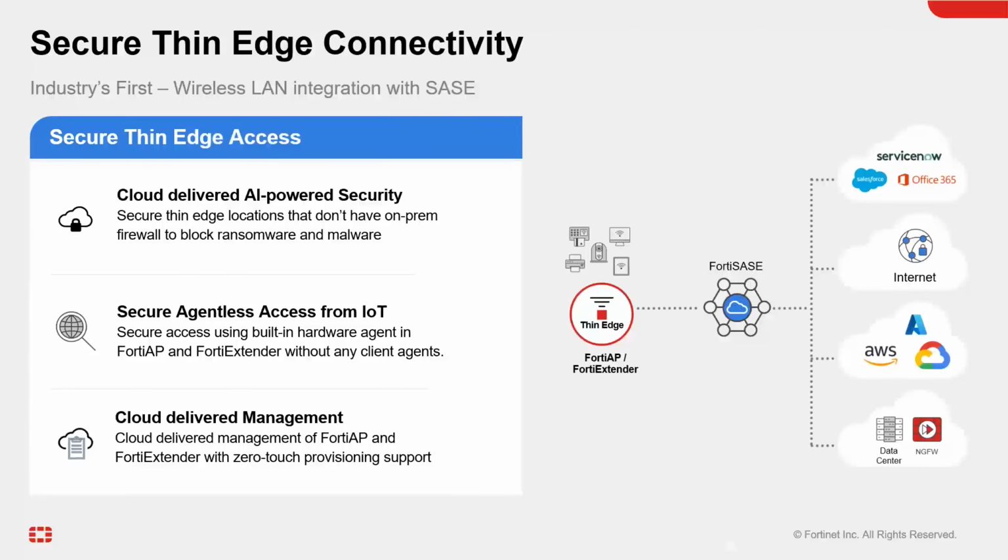And this is just basically going into the thin edge one, which as I was talking about earlier. So whether it be a Forti extender, that 4G, 5G capability, it could be that retail location, a coffee shop. All of the access points and Forti extenders will be configured on Forti SASE through the same interface I was showing earlier. You can do zero touch provisioning, so you can get an access point policy configured. It will just get shipped to site, come online, create a tunnel back to the local Forti SASE POP.